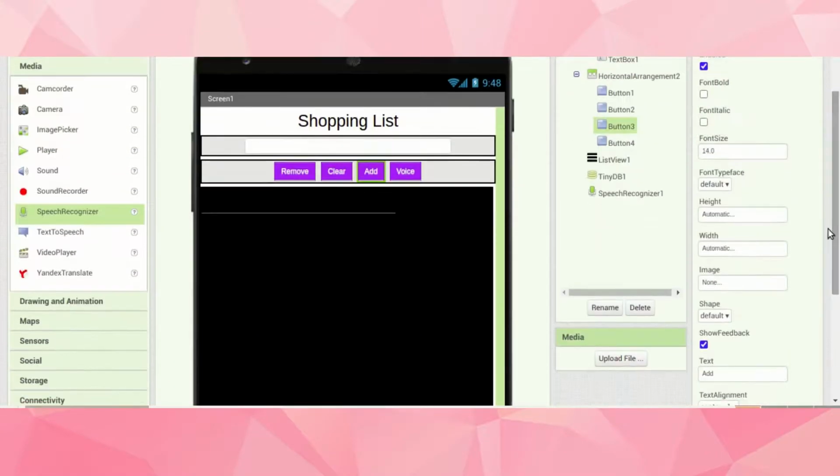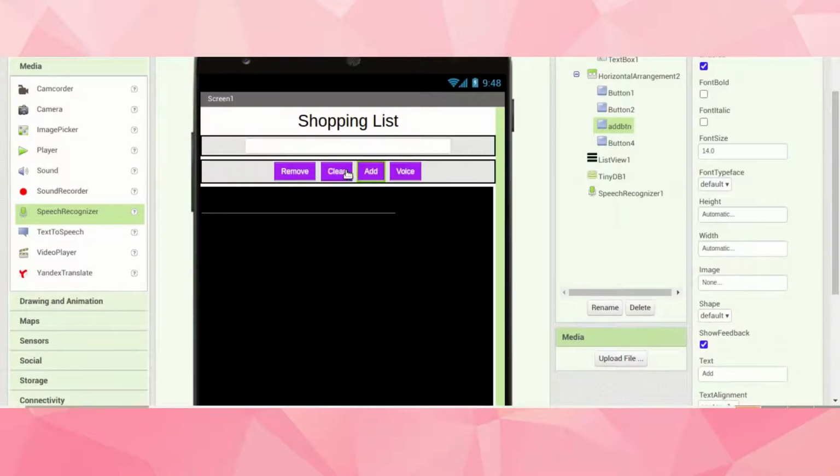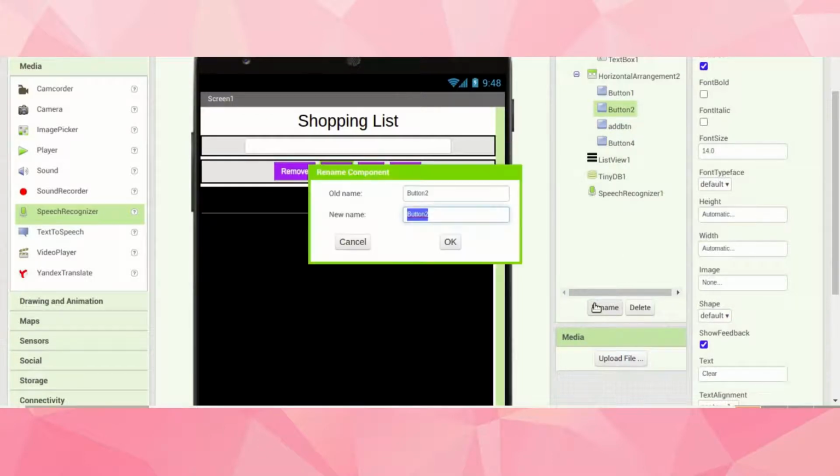So we are going to change the text, rename add btn, and we are going to change the clear to clear btn.